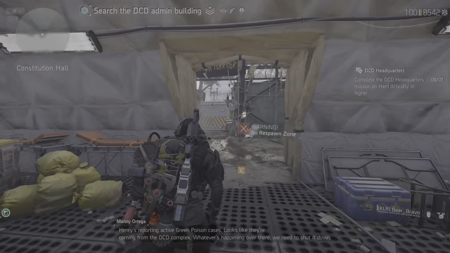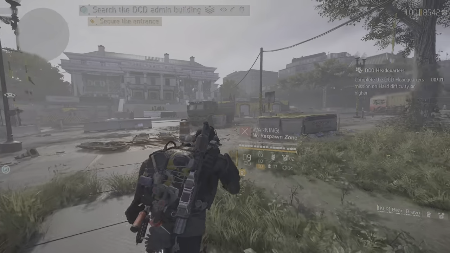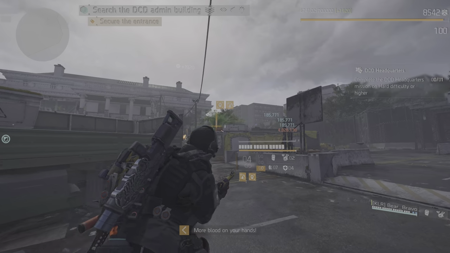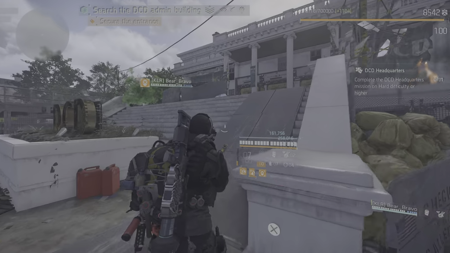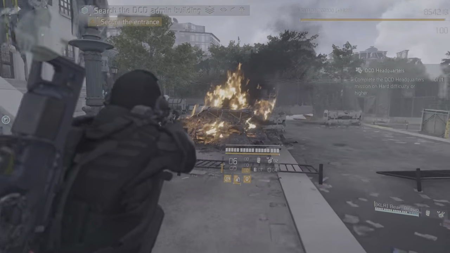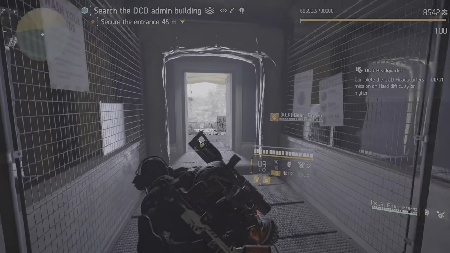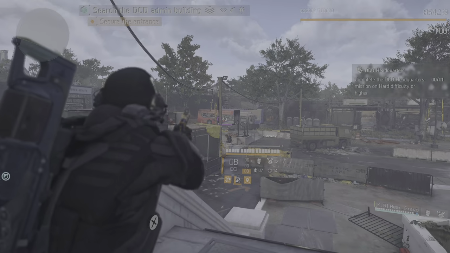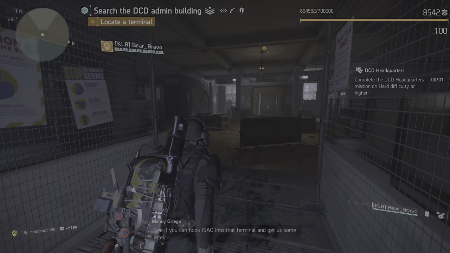Looks like they're coming from the DCD complex. Whatever's happening over there, we need to shut it down. Terminal detected. See if you can hook Isaac into that terminal and get us some intel.